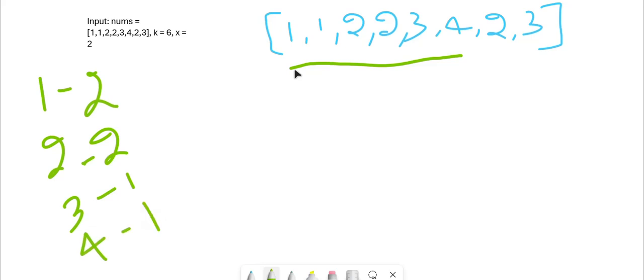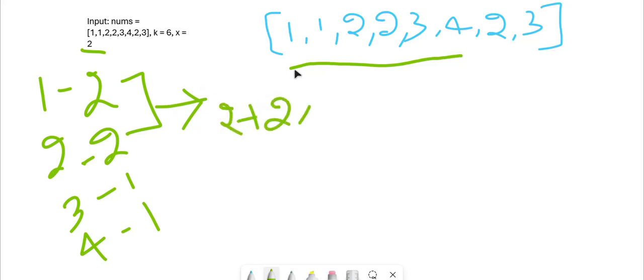Now we need to consider only two elements as x is 2. So if we consider the two elements having the most occurrences, I should consider 1 and 2. So what is the sum? 2 times 1 and 2 into 2, 4. So sum is 6. So our first array element is 6.